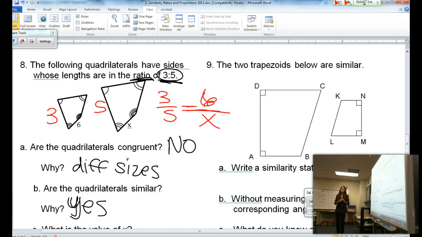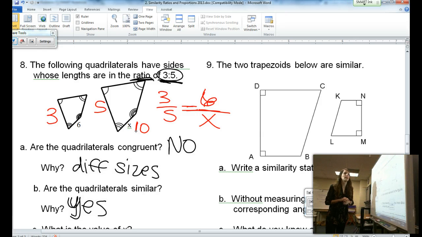3 is to 5 as 6 is to x. And you could cross multiply. What is 6 times 5? 30. 30 divided by 3. 10. So that is one way to do it. Another way you could say is, how is 3 related to 6? It's half of 6. So what number would 5 be half of? 3 times 2 is 6. 5 times 2 is 10. That's another way to think about it, but the proportion is the mathematical way to do it. All right, let's move on to the next one.